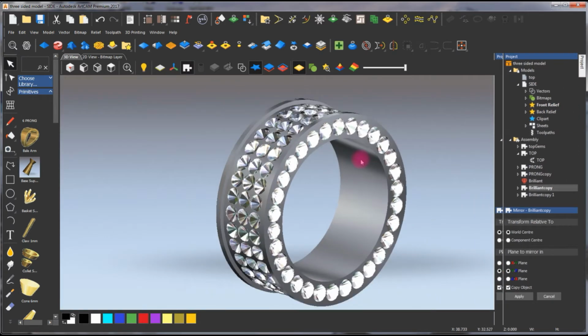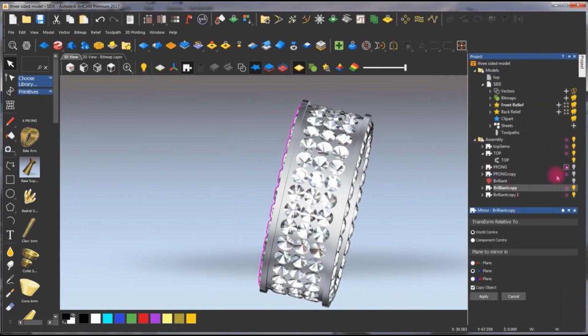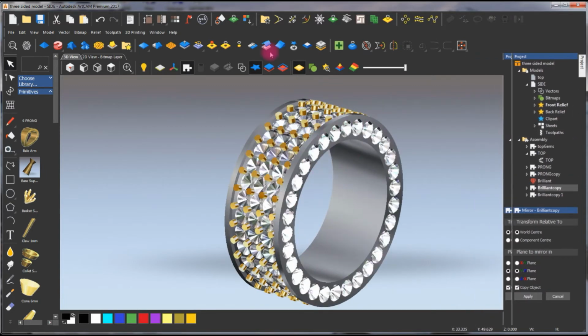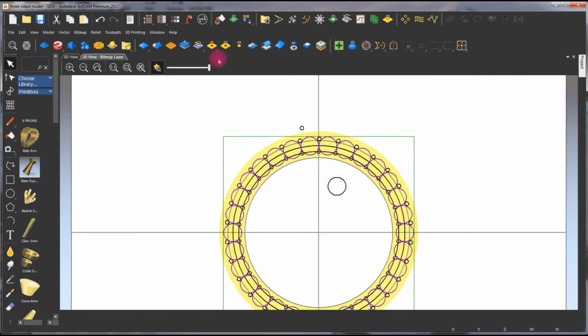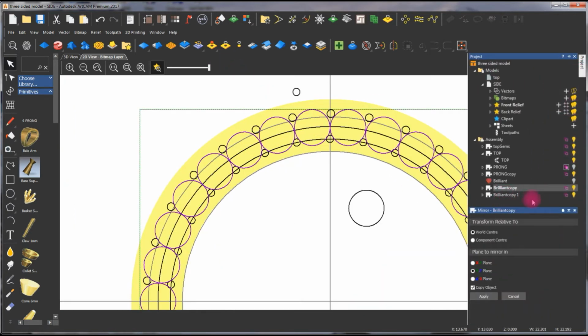Okay. So now we have the ring on top, and let's turn back our prongs, turn them back on here. Okay. And we could add the actual prongs on the outside as well. So we're gonna do that right now. Okay. So we're gonna do the same thing, same exact prong, but we can keep it the same size. We'll bring in another one. So this is the prong. Make sure it's on. Okay.